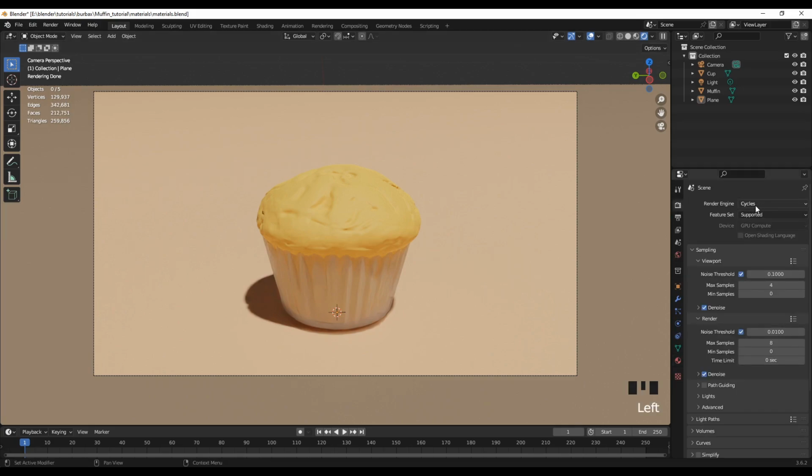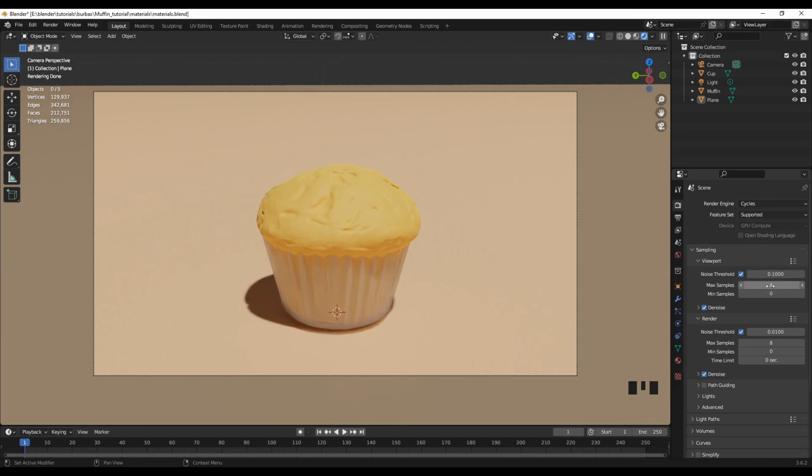So like always, we will use Cycles for now. And the device, I'm using a GPU device. If you don't have GPU, you can use CPU.